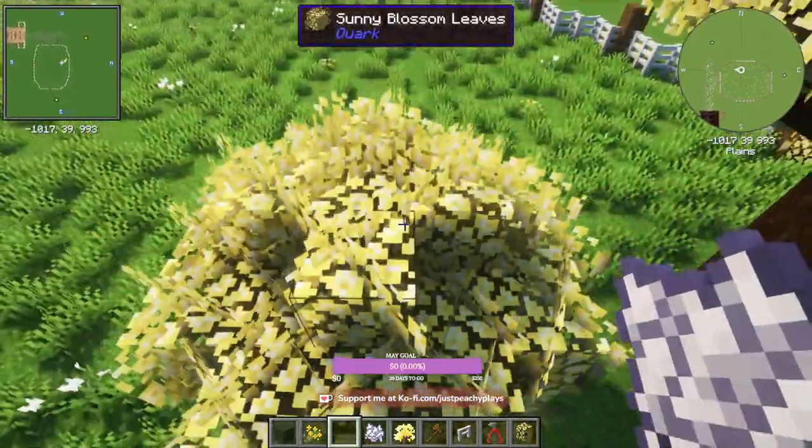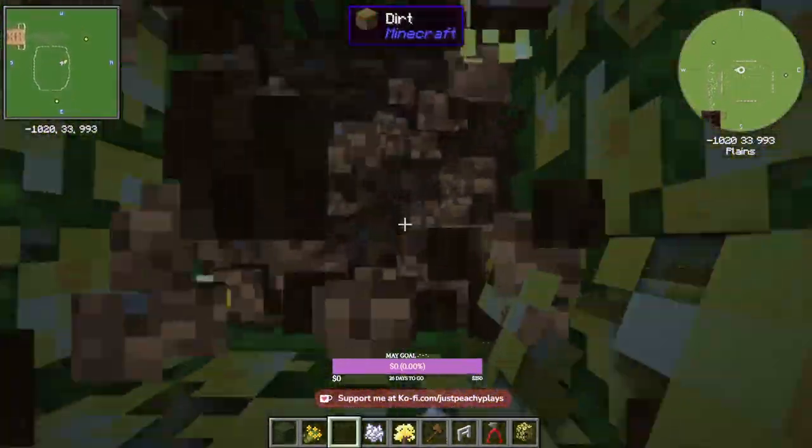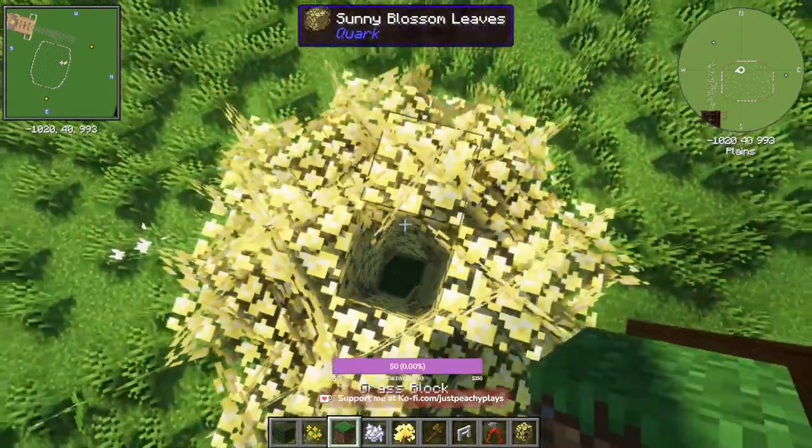Okay, well, that's not the kind of tree I want. I hate how it's so close to the ground. I don't like that.